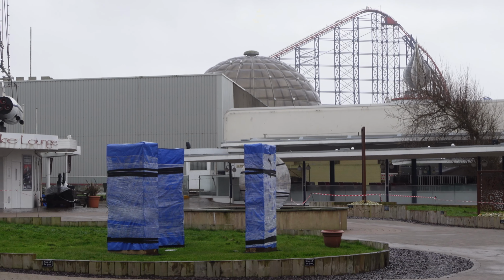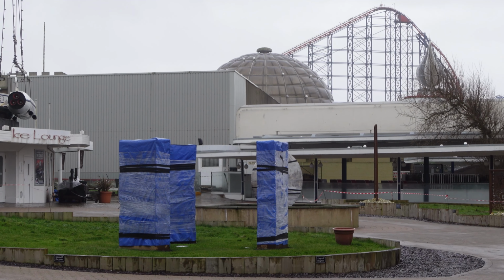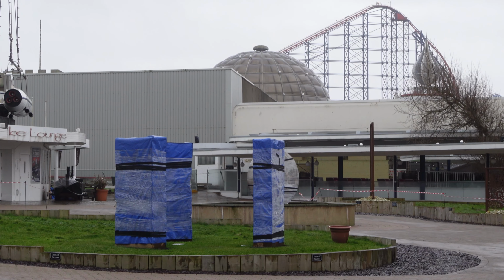That is pretty much it, isn't it, Becca? There's not a lot to see, but you have observed something about the Grand National. I have, and I'm quite surprised to see it's still got 2 trains on. Yeah. The red and the green train are still sat in the station, which at this time of year they'd usually be sat somewhere over that wall. Yeah, so that's interesting.